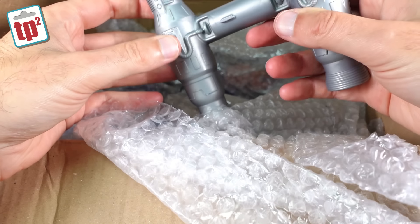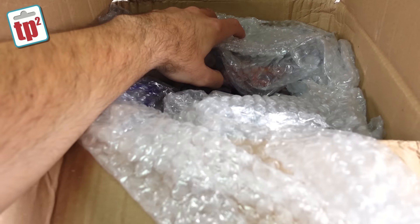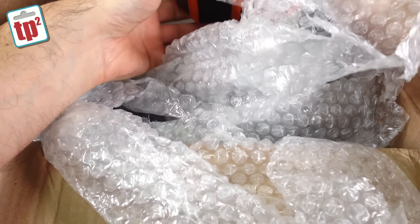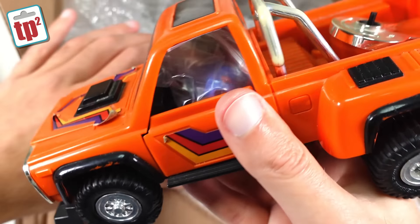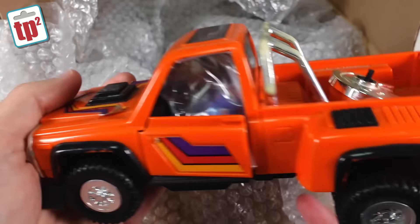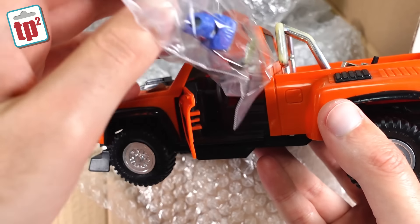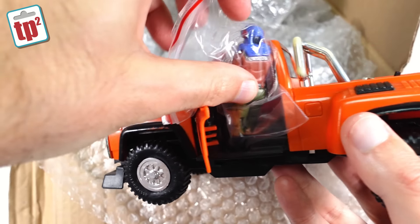So we've got — I'm not quite sure what that is, let's put that to one side. Oh, that's a MASK vehicle! I can't remember the name of this one — it's one I have and it's a really fun little one because it's got all sorts of bits and it fires things off the back. I'm going to have to look that up quickly — it's the Firecracker. I should have known that. It even comes with the little figure and his mask as well. That is absolutely fantastic.